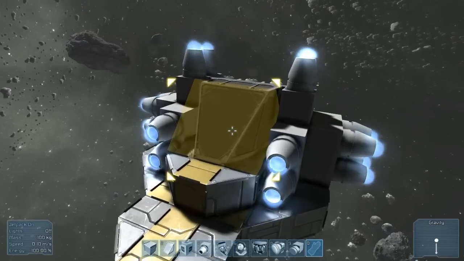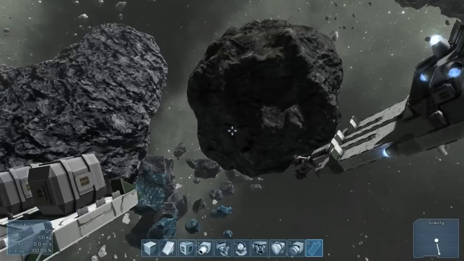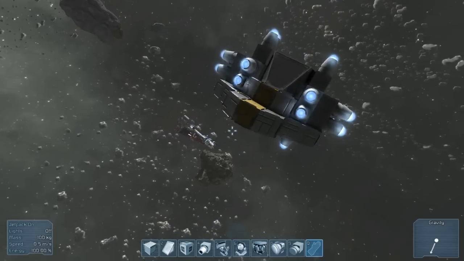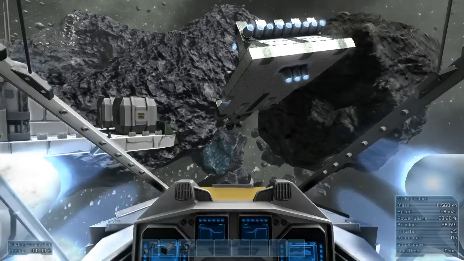Here, we'll fly around in our little scout craft. Oh, I forgot to mention that I'm starting to color code my ships. Green is going to be for mining and industry, yellow is going to be for transportation and scout ships, and the red are going to be my big military ships. Anyhow, let's fly around the asteroids.